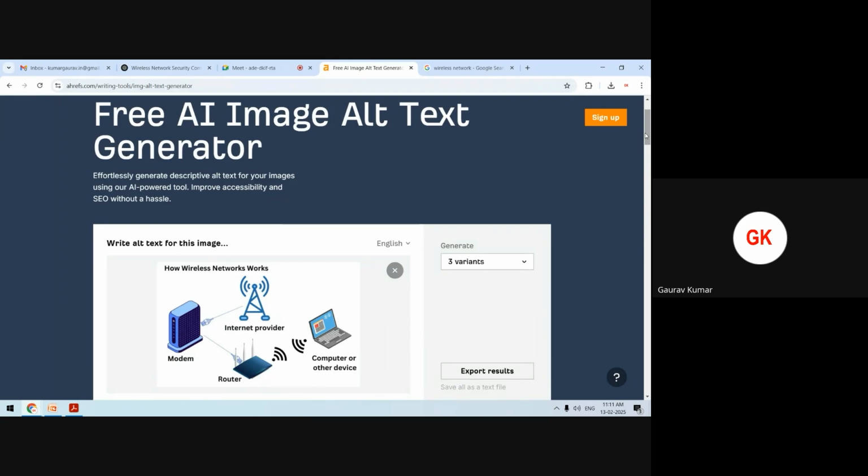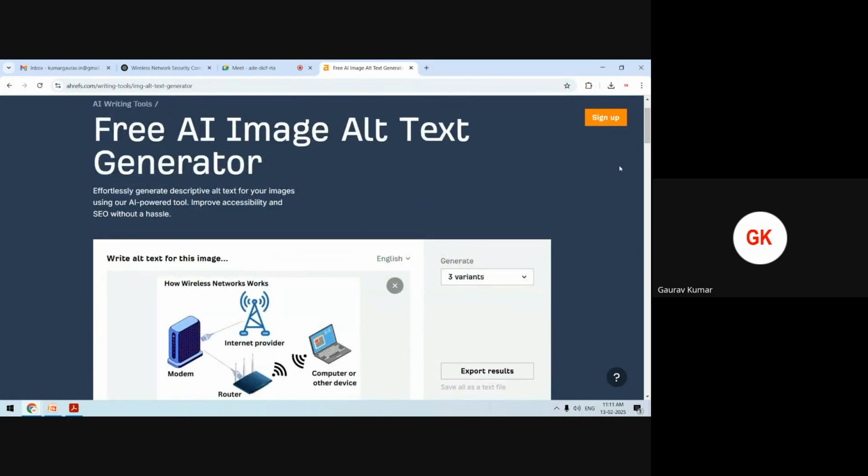As a teacher, as a researcher, we can adopt it to some extent. You can see on ahrefs.com you will be able to export this result in text format.